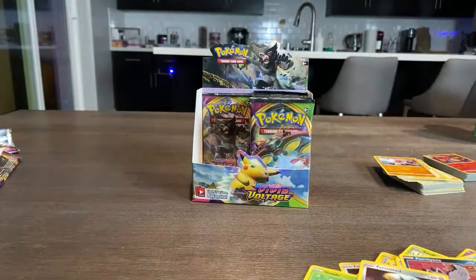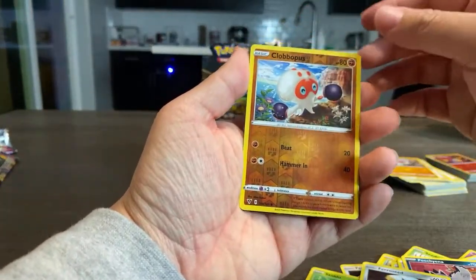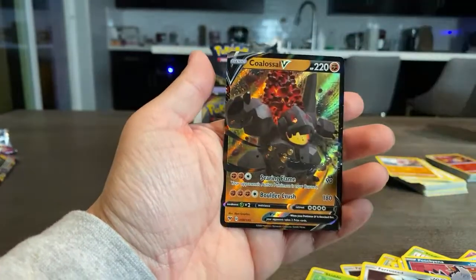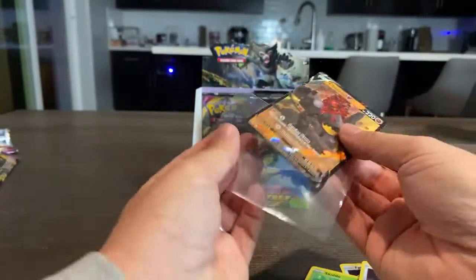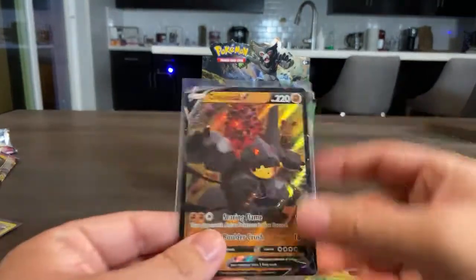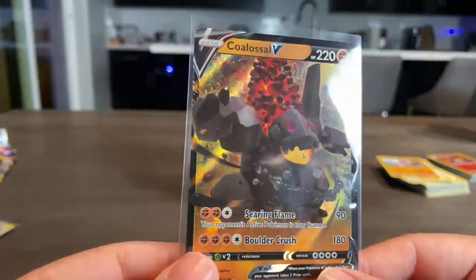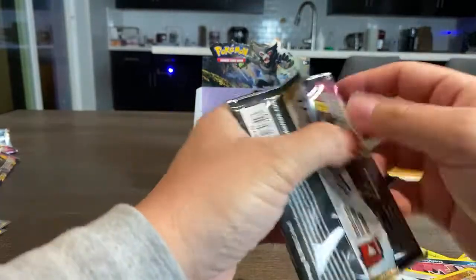Oh! Talk about, oh shit. Colossal V! Another V card. Let's go. Have we got... We haven't got that one yet. Nope. Take a close look. This box is loaded. Yeah, there's a lot of goodness so far.